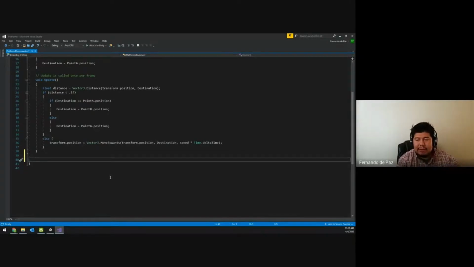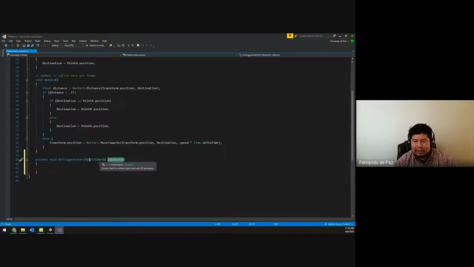Here we're going to type void OnTriggerEnter2D, with a capital O. If you have Visual Studio, it should autocomplete for you, so just click on the Enter2D option and you should get all of this. You don't technically need the private, but it's a good idea to have it. Then you're required to get a collider, so make sure you have parentheses around it and a Collider2D, and then the collision. It doesn't have to be called collision; you can call it whatever you want, but you need to decide on a name.